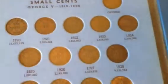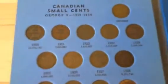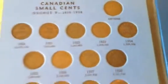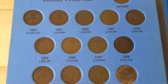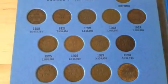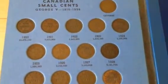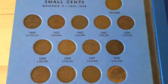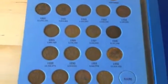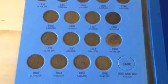Traditionally, the 23 is going to be the most expensive coin that you're going to purchase. As luck would have it, I found that in the $4 and $3 bin. It's a coin that traditionally goes for $25 all the way up to several hundred dollars depending on grade. And they could go up even further still, if they're graded ICCS through the moon, like 65, 66, and they do exist out there. So that's the first bracket, the George V obverse.